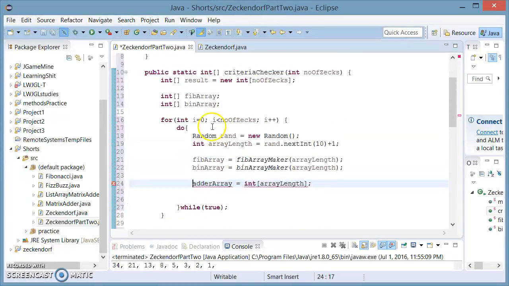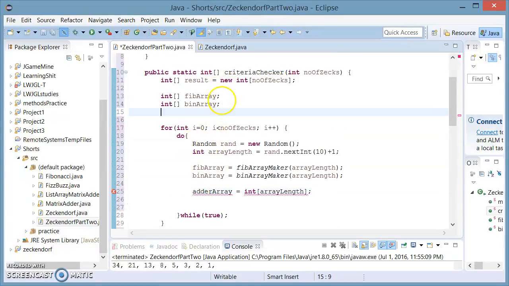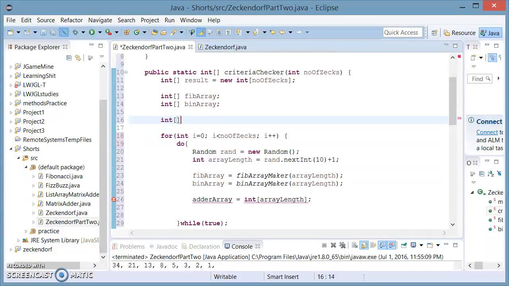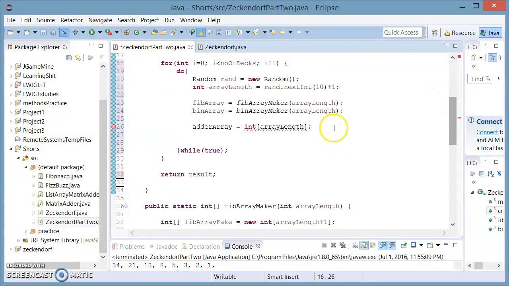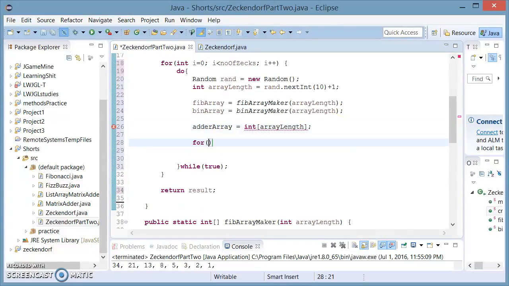And we're just going to initialize this up here on the top. Next thing I'm going to do is make a for loop. I'm going to be using j because I've already used i.